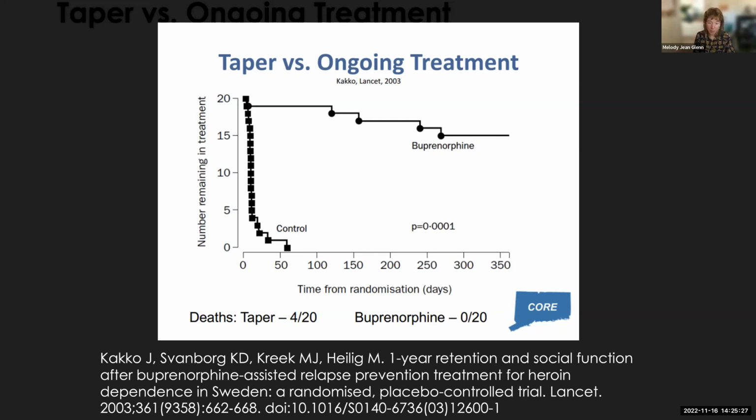And as you can see here, the group that was in the abstinence group, they all dropped out of the study within 2 months. Nobody kept going to treatment, and time in treatment is really correlated with survival. So everyone drops out of treatment, many of them relapse, and 4 out of the 20 actually die within the year. So that's pretty wild, right? 1 out of 5 of these patients died when they're abstinence only, whereas in the buprenorphine group, nobody dies, and the majority of patients stay in treatment. So win-win.